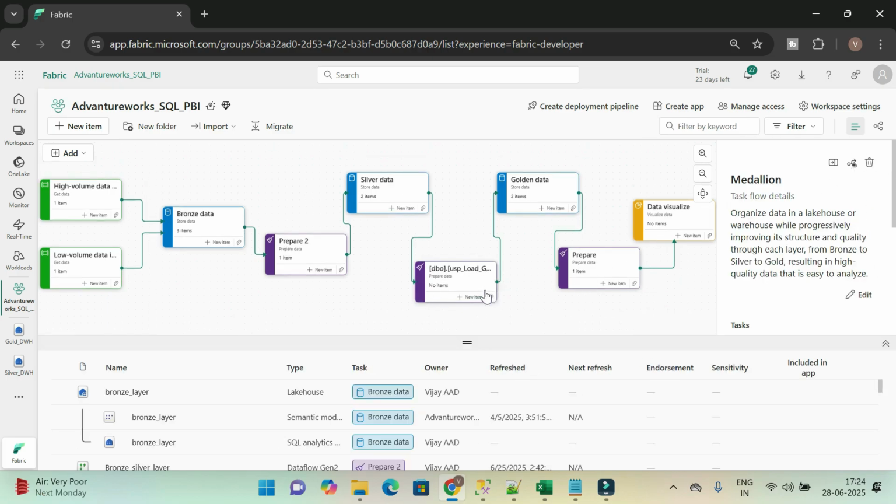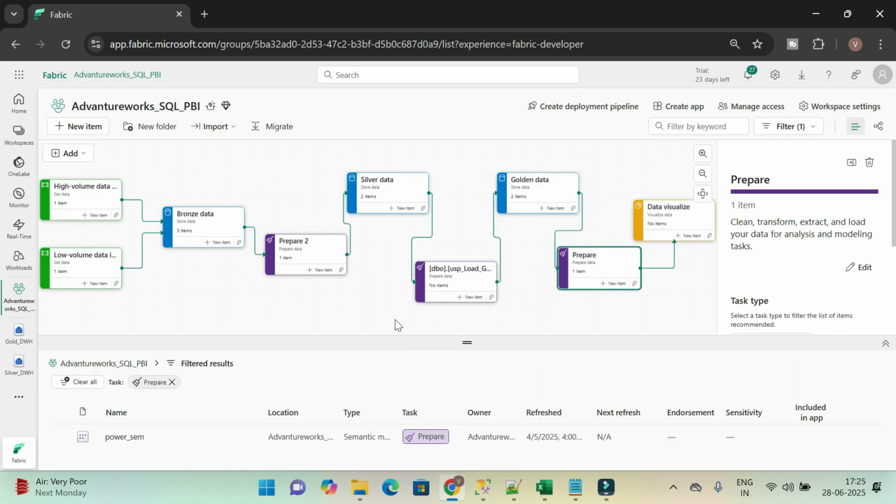So now no worries, no need to create any workflow. As we know, we have prepared the gold layer with the help of the stored procedure, based on the silver layer views. Now the next step after this, we will prepare the semantic model for the gold layer. Once the semantic model is ready, I think we are good with our project end-to-end scenario. Then we will try to model the data and visualize the data at Power BI level.